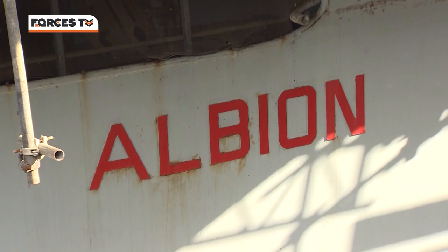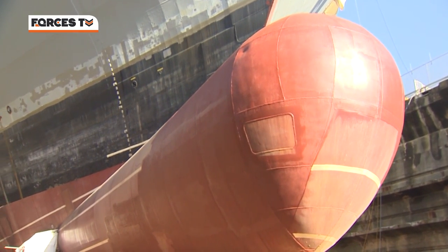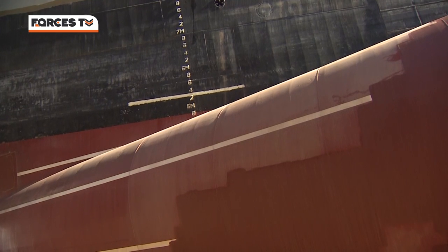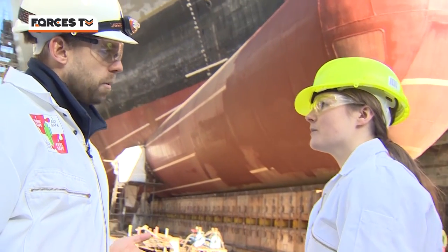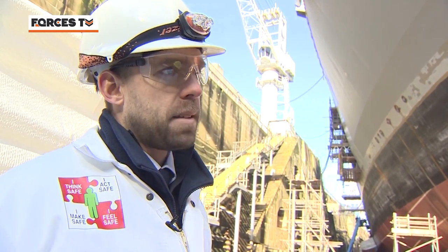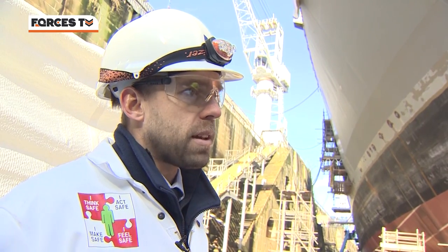On this bulbous bow of the ship, that's been blasted back to steel and prepared where there's been damage. We had to remove the access hatch to allow access for services and to remove the shot blast when we blasted the tank internally. As part of a survey, we detected that the paint coatings weren't very good and intact, so we've blasted the paint coatings back to bare metal and started from scratch, building up the paint coatings, which should see the ship through the rest of her life.